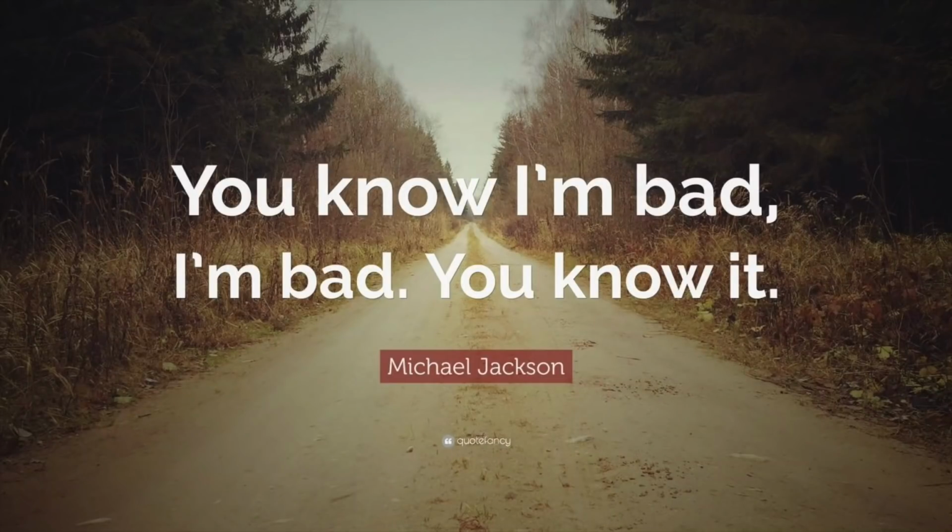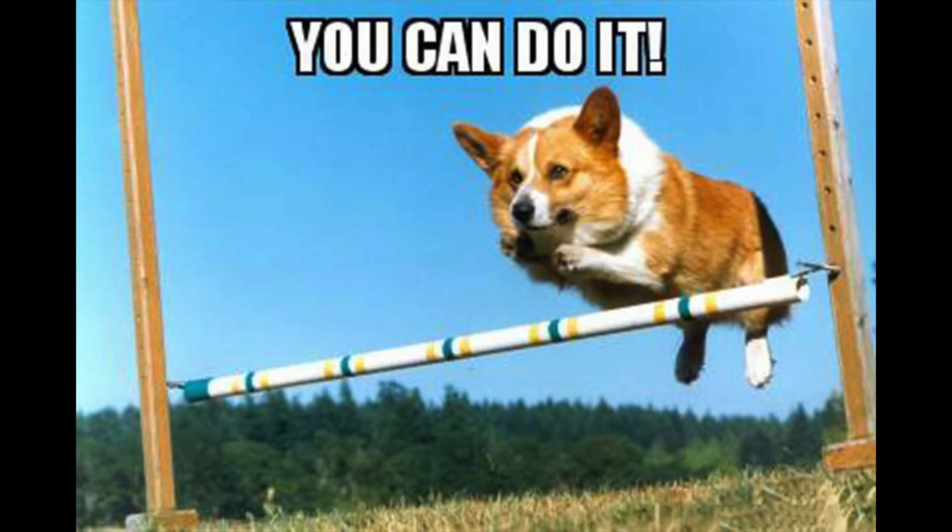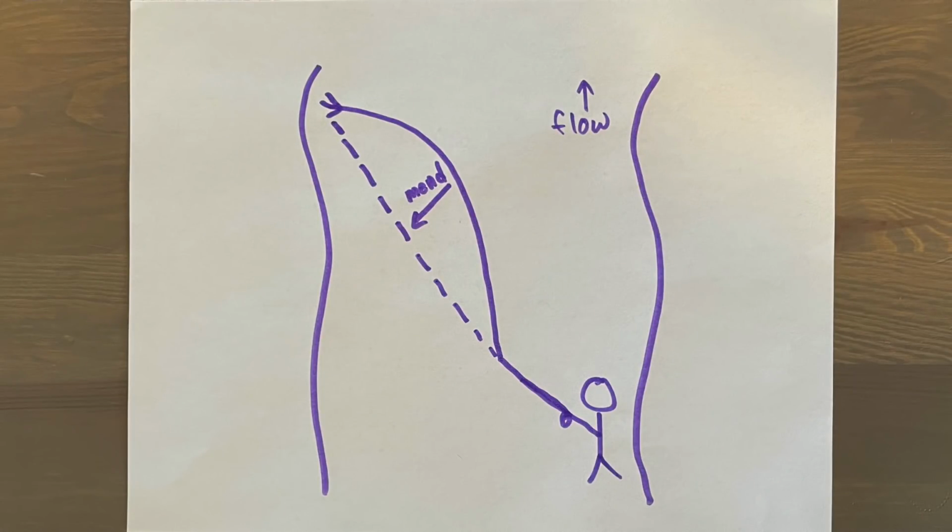Now, being a streamer junkie inherently means that you don't know how to mend, but you should try it anyway. It's not that hard. Generally, you'll be doing an upstream mend. You're making a cast that's quartering downstream and mending the line upstream to take the belly out and get your line straight. That's a nice segue to our next topic.